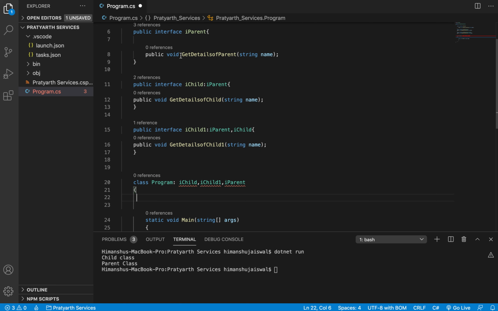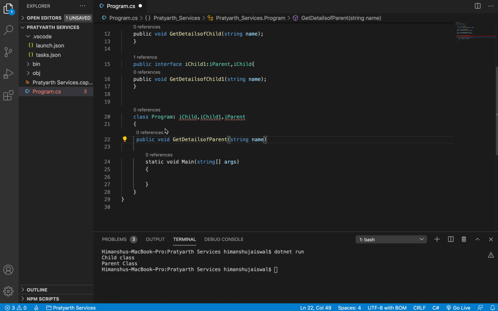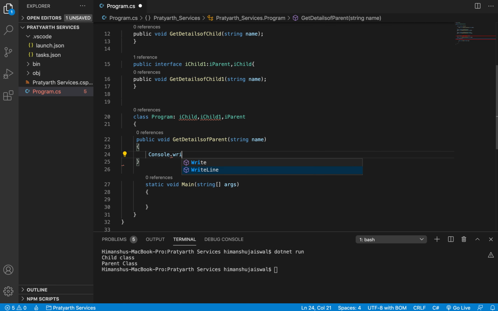So you need to provide the implementation, for example for the parent, Console.WriteLine, and you can print this name.